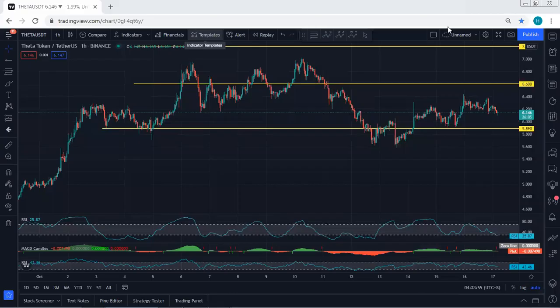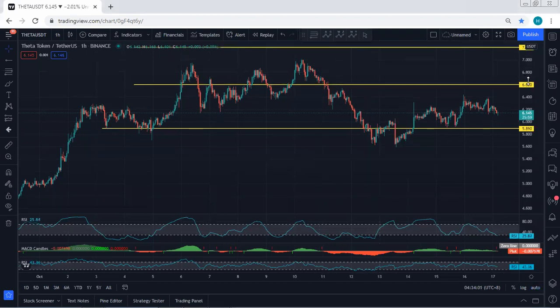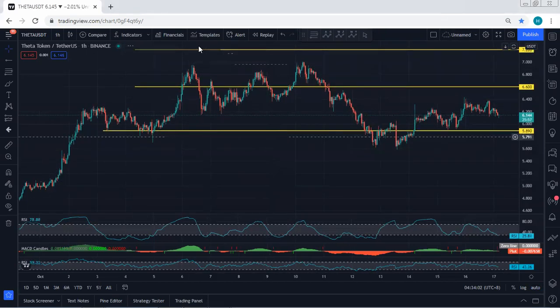We can start with 1 hour chart. Just I want to give a quick update. First of all, if you refer to our analysis, we have been looking for buy since the price was within this move. And as we can see, after the breakout of 5.89, the price could break 6.6, but the price couldn't take 7.2, almost the price takes 7. Then we see the price start to drop.